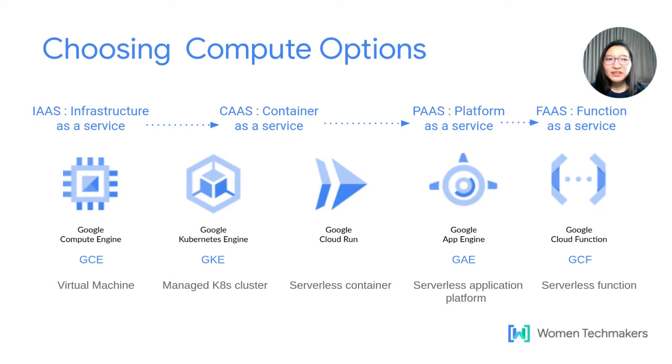The next thing is about the platform. Google App Engine provides a platform where you can deploy web applications, whether it is Java, Python, or Go. You can deploy the whole application on this platform, and it provides the ability to do load balancing and traffic splitting. And the last one is Google Cloud Functions, where you can develop your function and deploy it on cloud, and then you can get an HTTP endpoint instantly. So these are the basic options that you can get from Google Cloud.